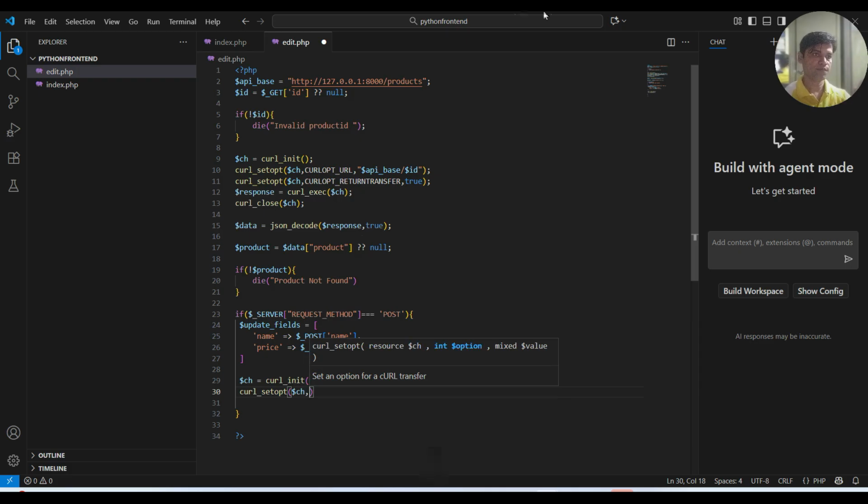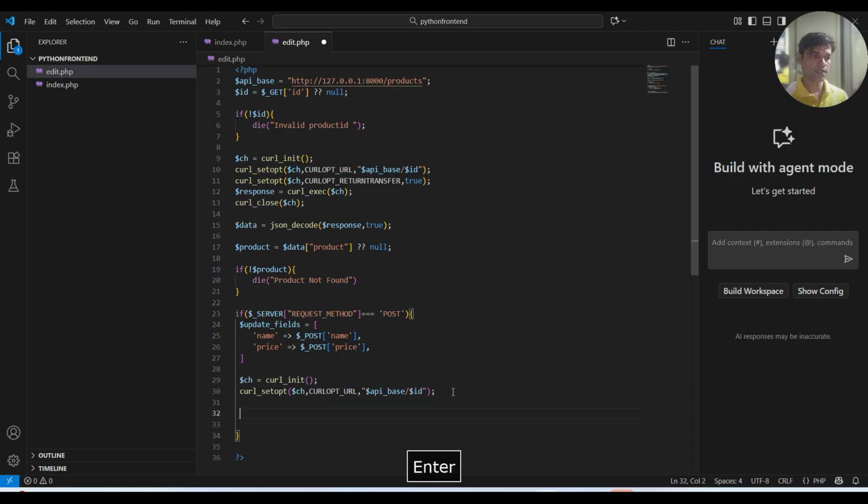We specify the same URL, we just copy paste this line so it will be faster. This is done. Return transfer also we need, so we take that line also, but in between we have to change the option.